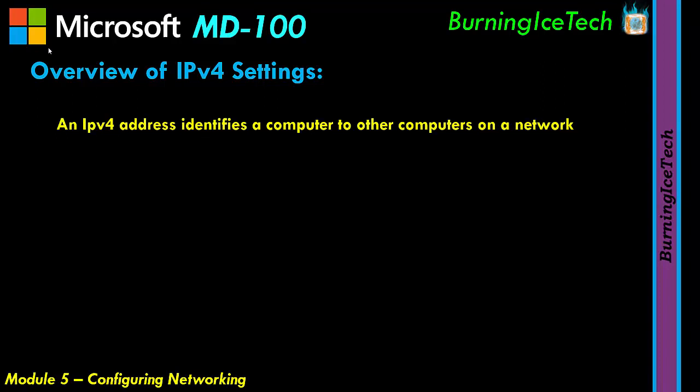So yeah, speaking of IP version 4 settings, an IP version 4 address identifies a computer to other computers on the network. What we're basically saying here is it allows other computers on the network to know where to find your machine on the network. Assuming this is a computer, it might not even be a computer, mind you. It could be a phone, a tablet, a printer, a scanner, an access point, a router. It can pretty much be anything that can connect to a network. Anything that can have an IP address can find itself on a network or find something else on the network. So it helps other devices, not necessarily computers, find your device on the network.